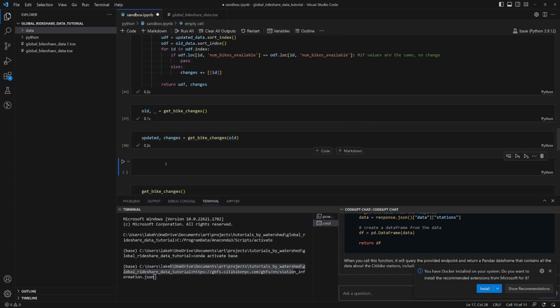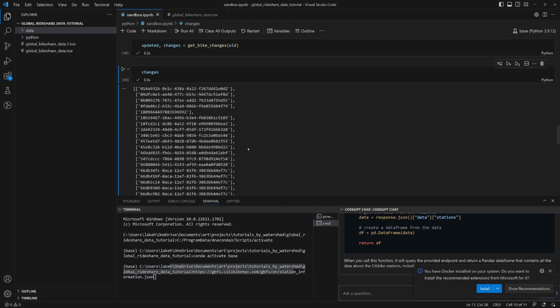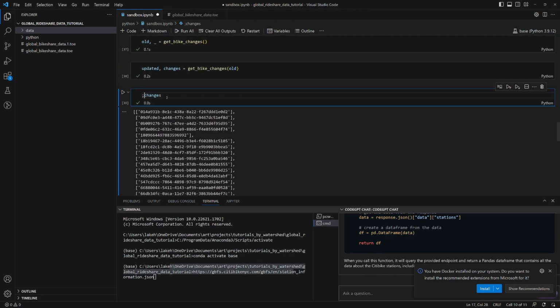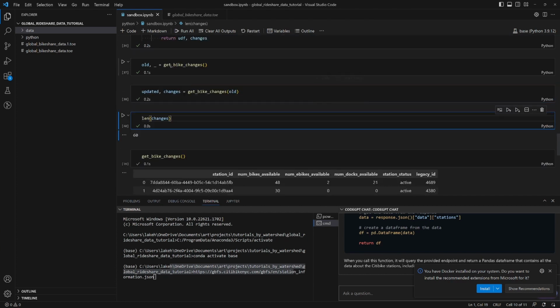So I'll run this. I will again hit B to add a cell, and now we'll look at changes. And we can see here that there's a list containing 60 stations, which means that 60 stations had a bike either entered or withdrawn from that station over that intermittent period of time.